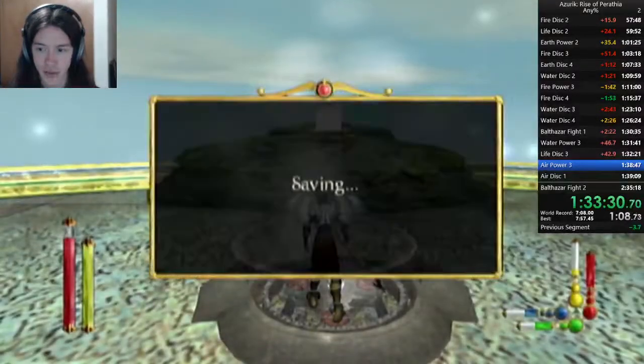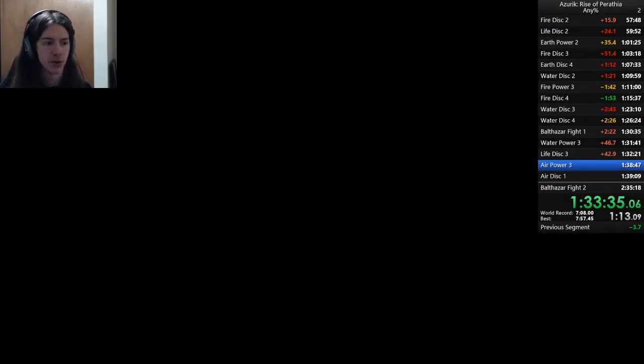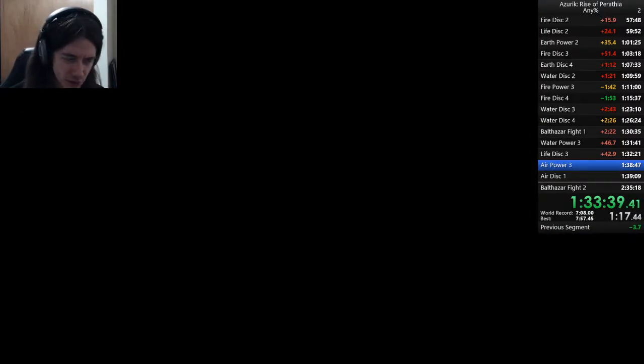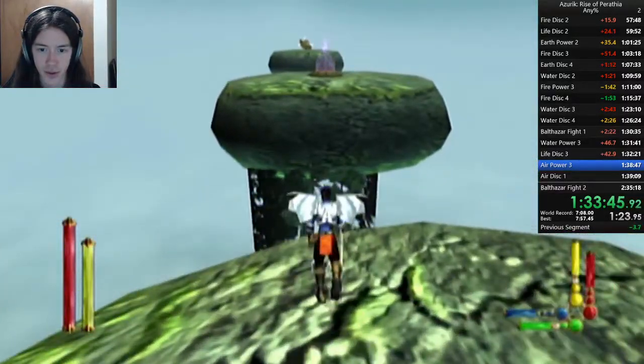Okay, so we are going to save here, and we're going to reload to get enough air power. There's technically a squid we could have killed just to the left of us, which might have saved us a little bit of time, but I also don't want to take the chance that I'm going to run out of air power. And I was really, really low. Okay, so we're going to come over here to this golden teleporter.